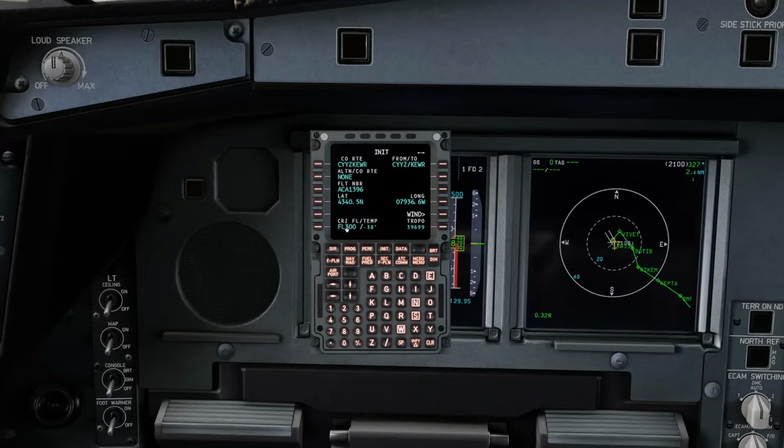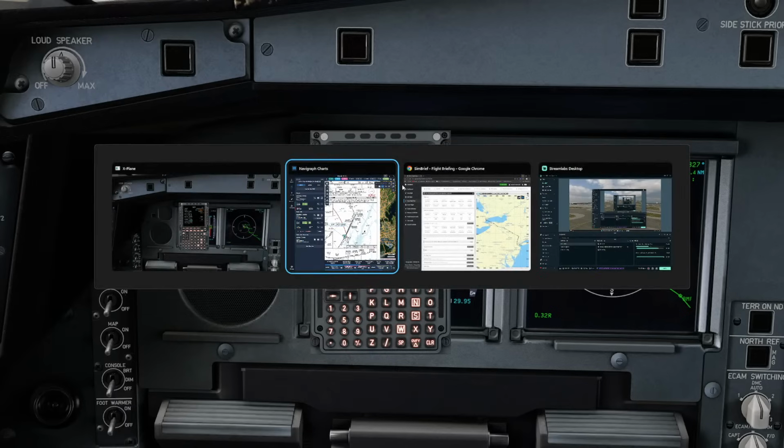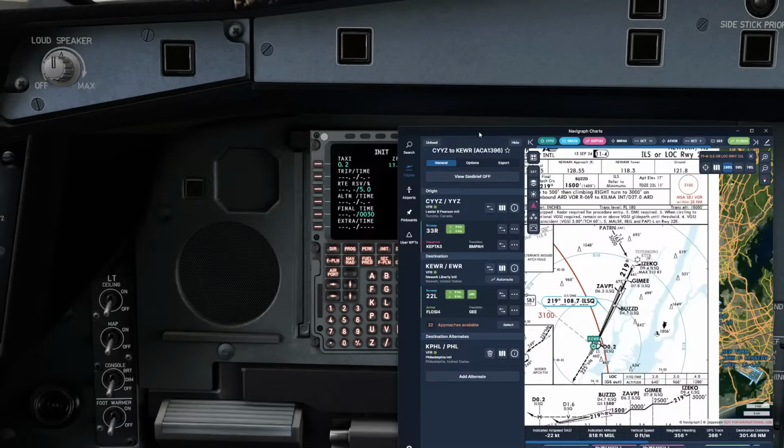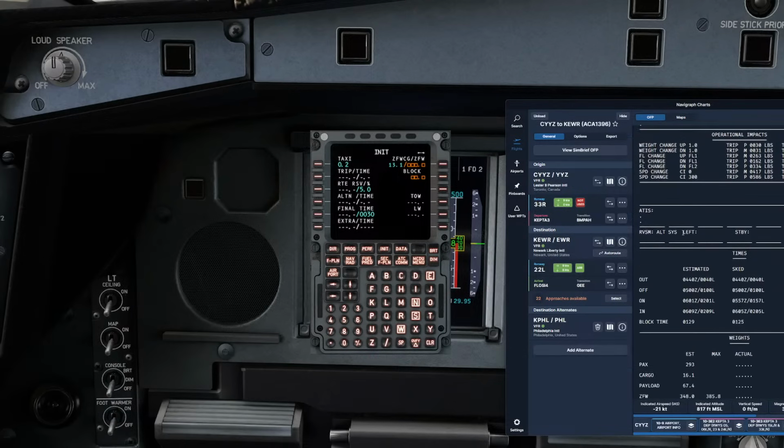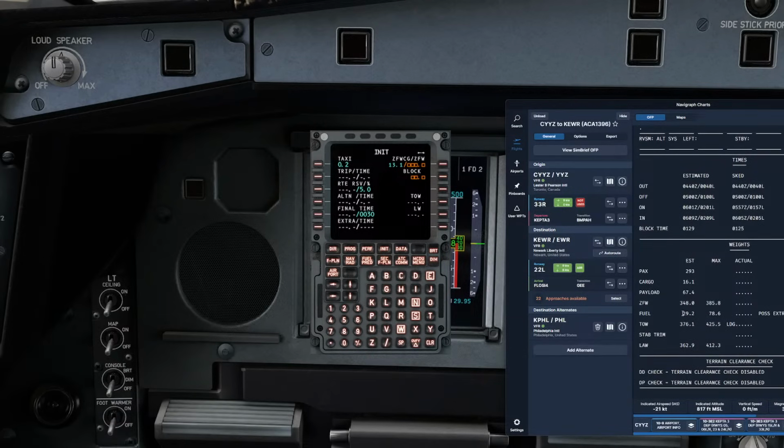Let's go ahead and go to Init Bravo. So on Init Bravo, if we take a look here at the zero fuel weight, let's do what you guys suggested. So we're going to go to our flight plan, view SimBrief, and we'll take a look here. The zero fuel weight is 348. So slash 348. 348.